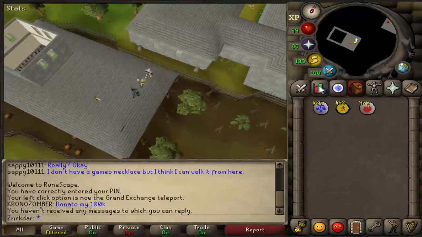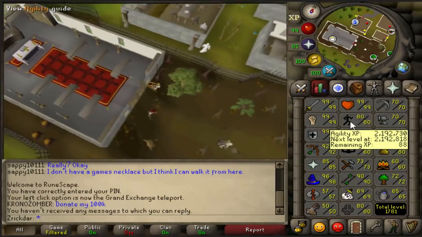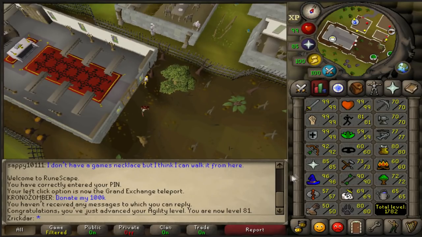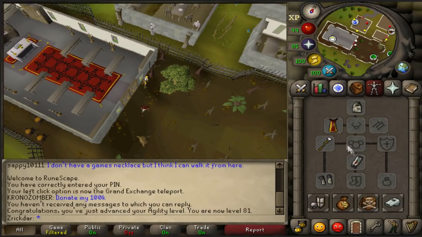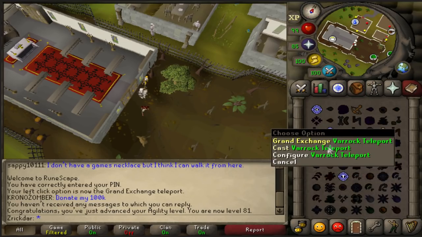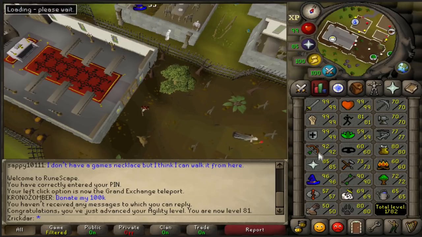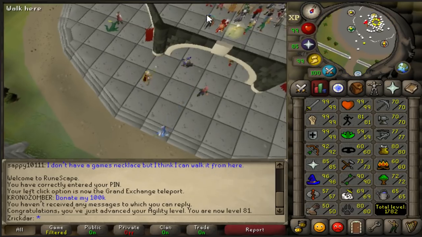So this is my alt obviously, but I'm about to hit 81 agility, which is what I need for the desert shortcut. There we go. So now I'm going to move on over to thieving. I need to get that to 91, and then I am done with this account. Besides range and mage, I also got to get that up sometime.